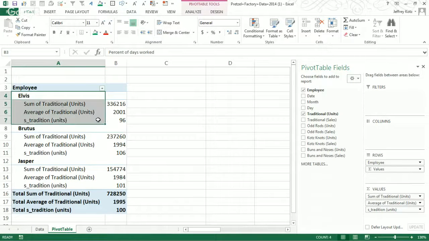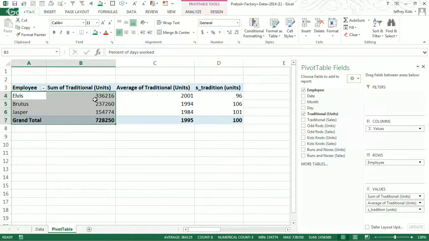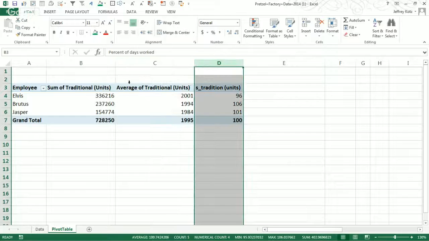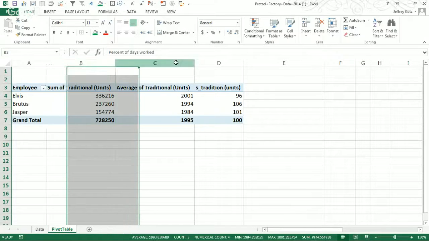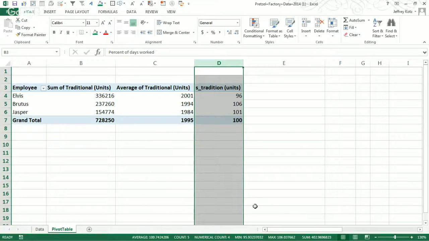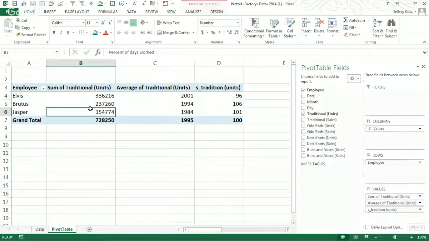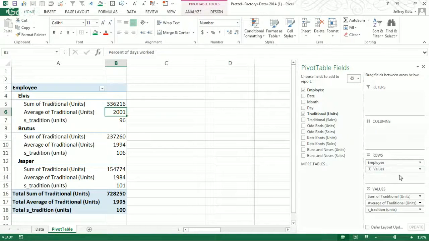But it changes in such a way that I now have in each of the rows the summarization. Before, each of my summaries was a column. So I have the sums for each of them, the average for each of them, and the standard deviation for each of the employees in columns. But if I want everything in rows and nothing in columns, I now have this.